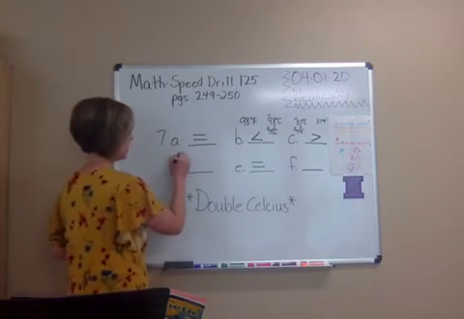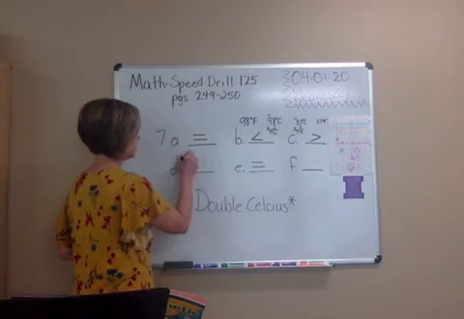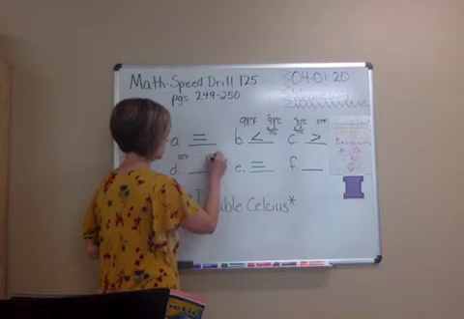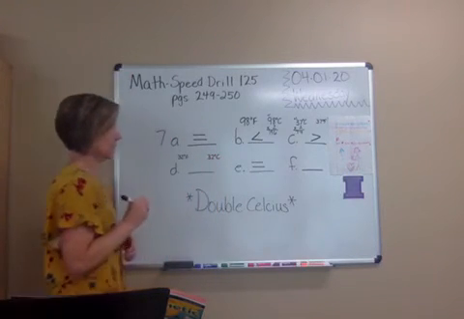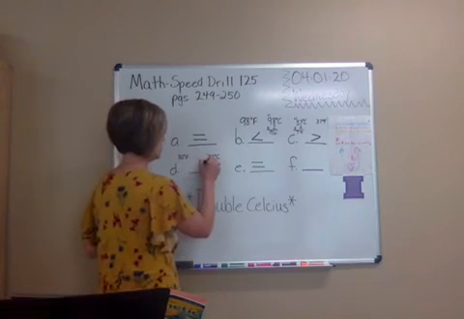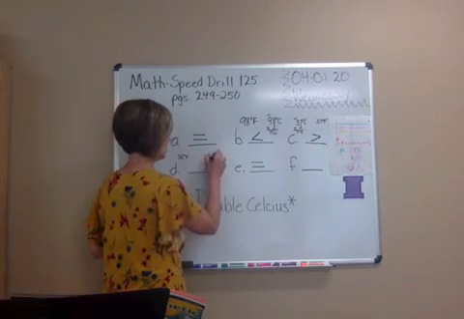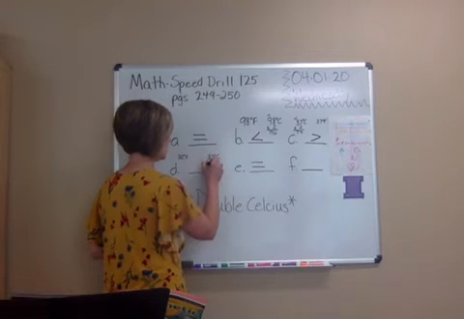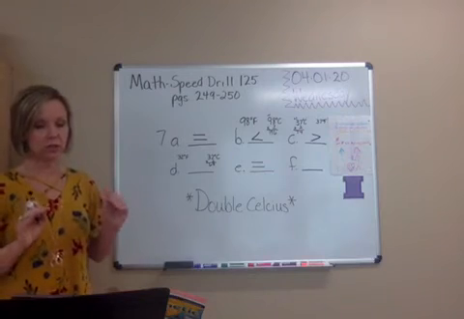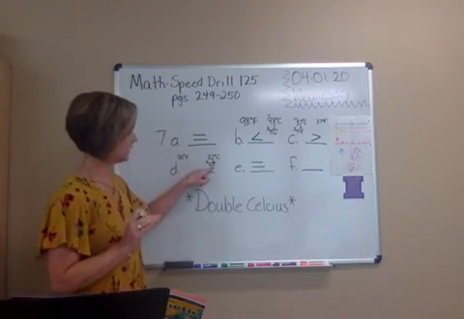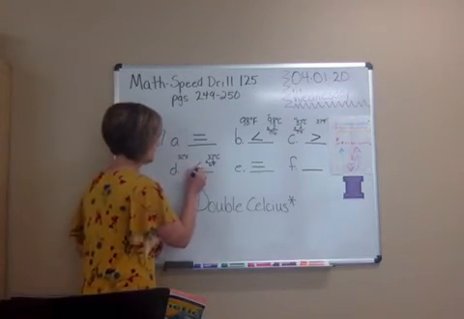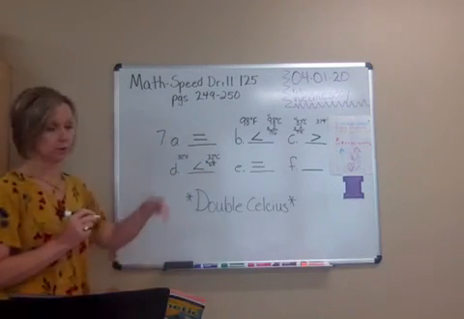Now we're going to compare 32 degrees Fahrenheit to 32 degrees Celsius. What am I going to do? Double the Celsius. 32 times 2. 2 times 2 is 4. 2 times 3 is 6. So at that point, is 32 greater than or less than 64? 32 is less than 64. We've already done E.